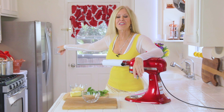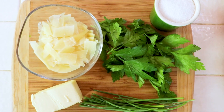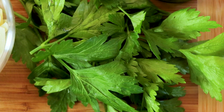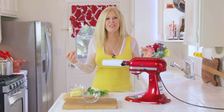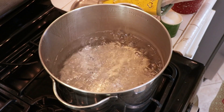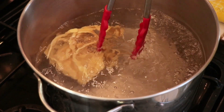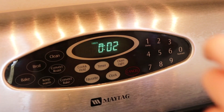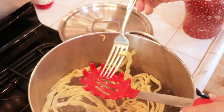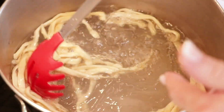Put that pot of water on high. I'm going to make my classic butter noodles recipe — it's made from butter, Parmesan cheese, chives, and parsley. It's so easy and so delicious, and it's one where I'm really going to be able to taste that fresh pasta. We've got a boil — add some salt and add your noodles. Fresh noodles only take two to five minutes to cook. I'm breaking them up and setting my timer to two minutes. I'm grabbing a fork and checking for doneness — back in for another minute because this is a thicker fettuccine.